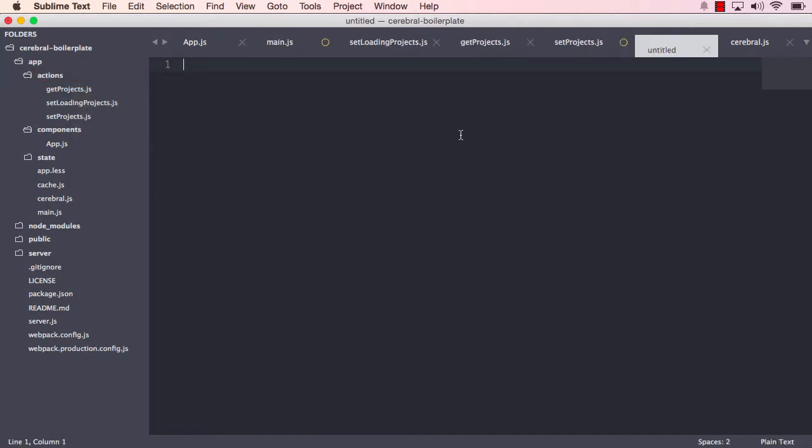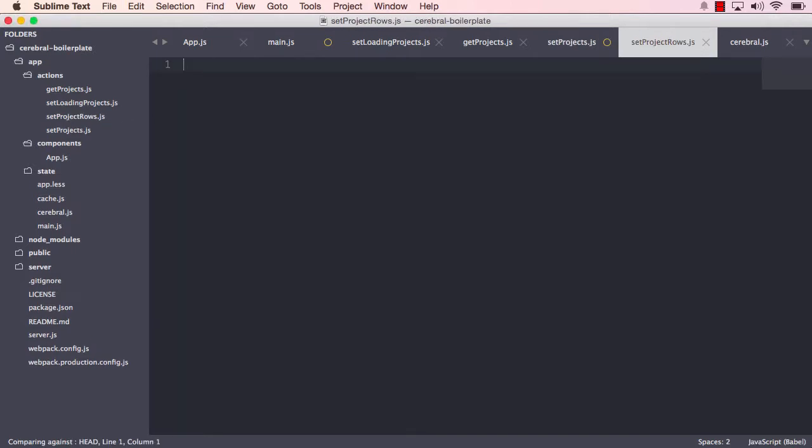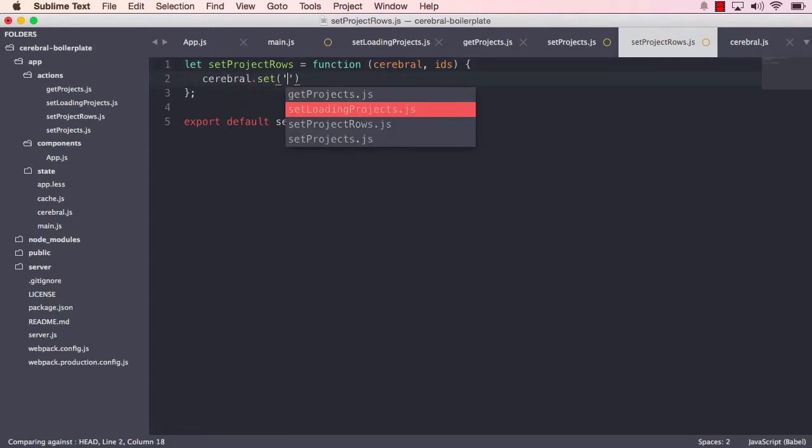So if I create a new file here, it's called set project rows and action set project rows. And here we will receive the IDs, and we just want to set project rows to IDs.